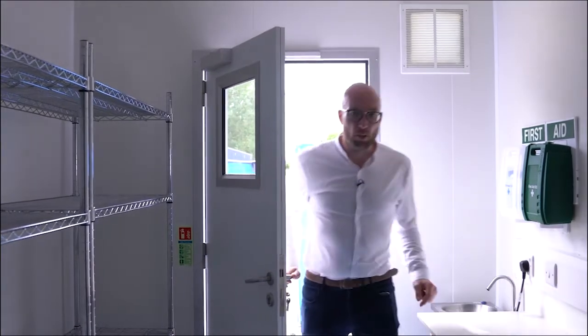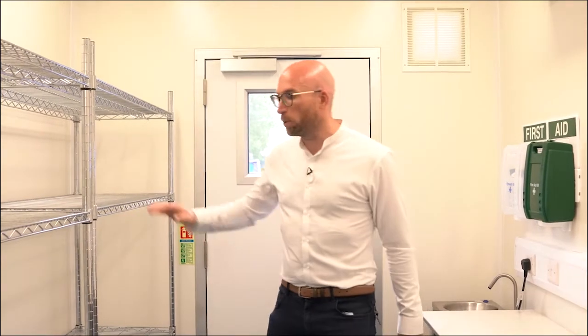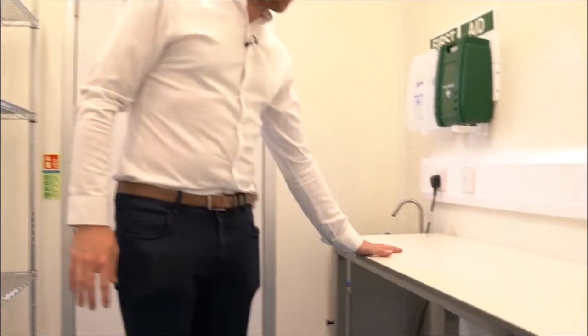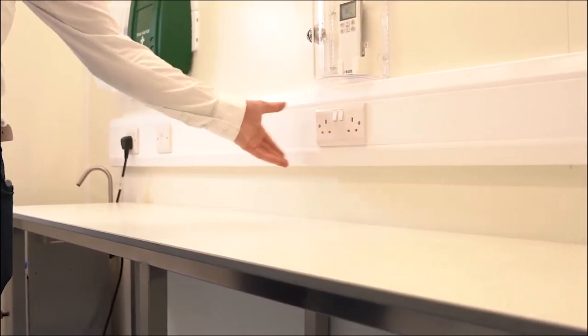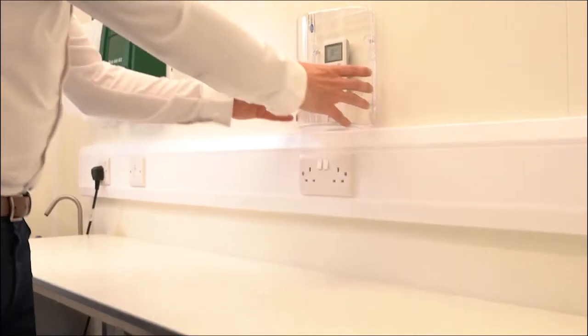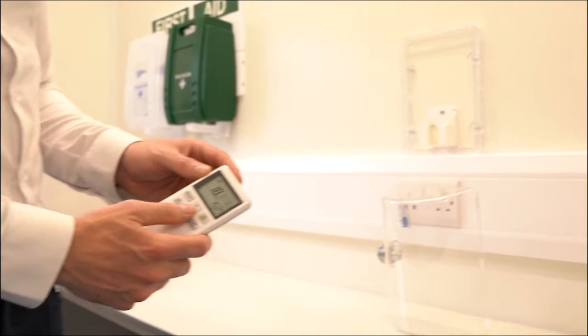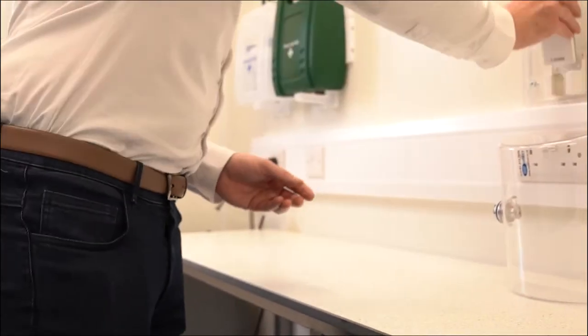Upon entry to the CleanCube MIDI, you'll find the light switch located to the left-hand side of the unit. Ample storage is provided by stainless steel racking affixed to the wall. Trespa work surface sits on top of a stainless steel frame with 13 amp sockets provided for in 3 compartment trunking. Within a lockable box, you'll find the air conditioning controller, which controls the temperature, the fan speed, and also powers the unit off and on.